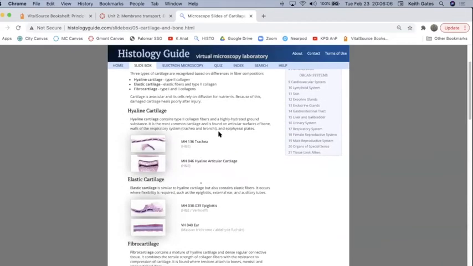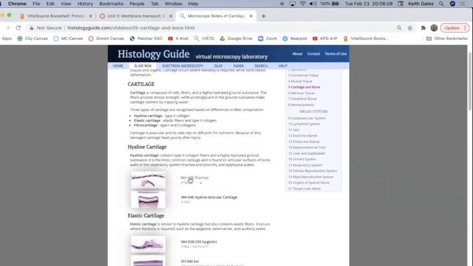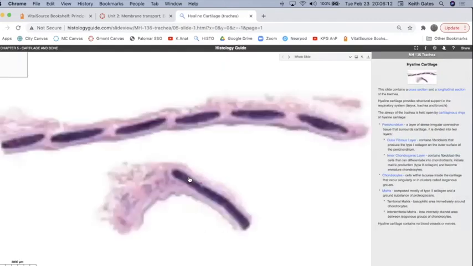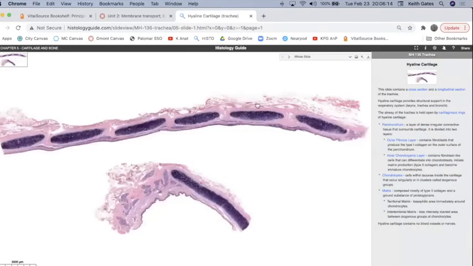And again, you don't have to know that it's the trachea or anything like that. We're just going to look at the structure, right? So cartilage isn't an organ in itself. It's just a piece of tissue giving a particular structure. So your trachea is your windpipe. You've got these rings of cartilage pads going through them, giving it structure, right? And in this case, it's a longitudinal section. This is a cross section.